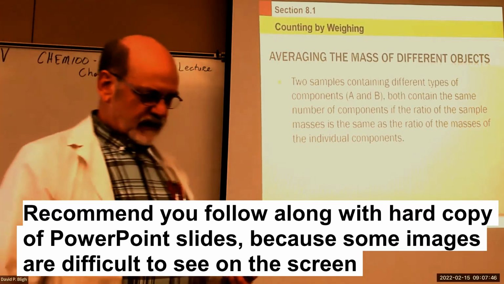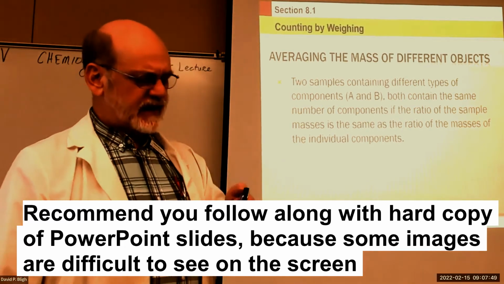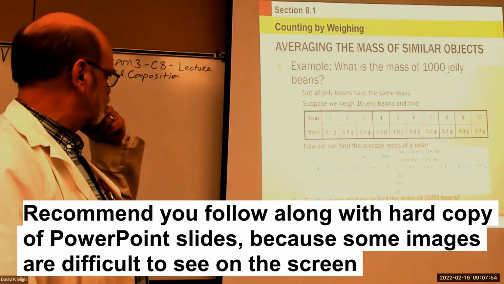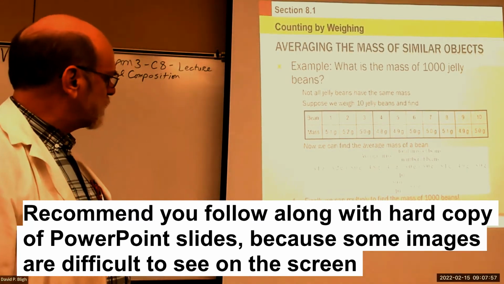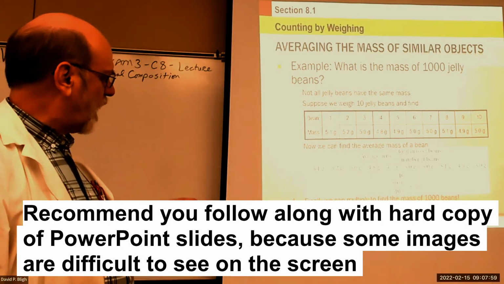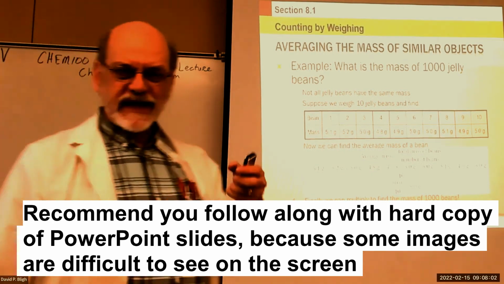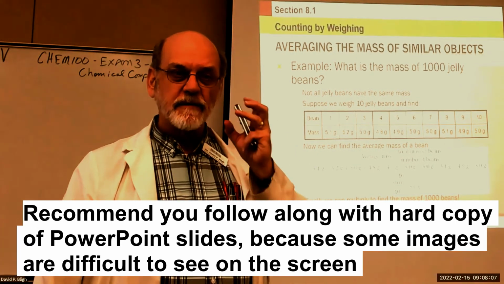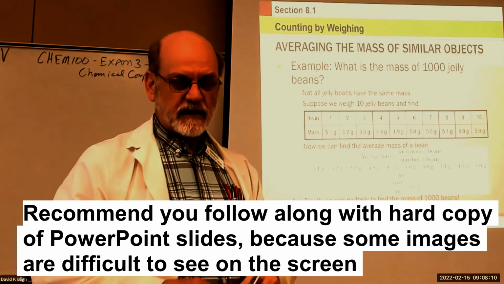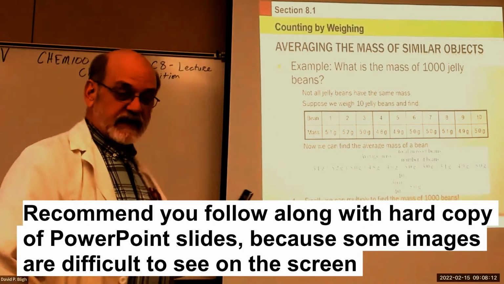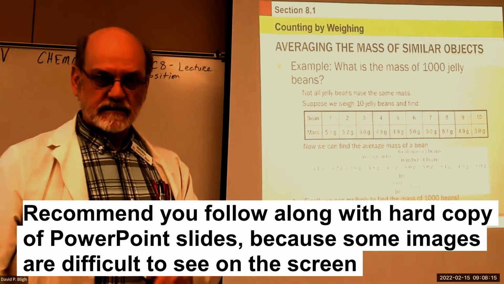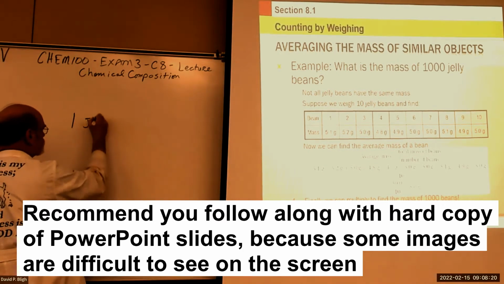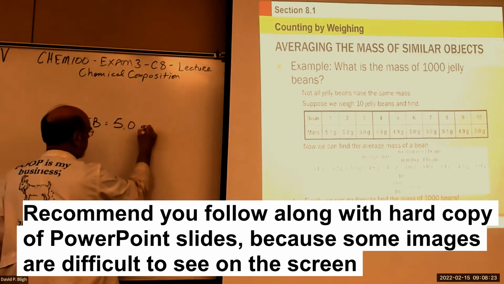Okay. Let's see, did I say enough about that? Let me back up. This is the process here in this white inset for getting that little piece of information we need. A conversion factor, recall, is an equivalence. So we're saying that 1 jelly bean is equal to 5 grams. That's what we need, right? 1 jelly bean equals 5 grams.